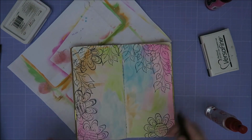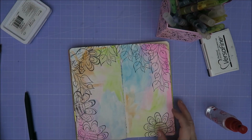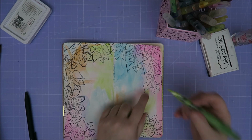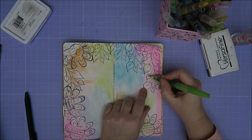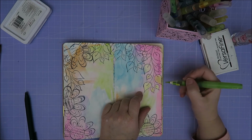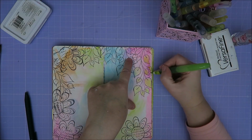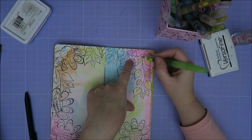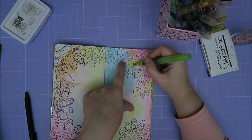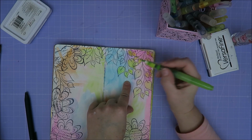It's so different from what I usually do. So I think I'm just gonna get these again and just start coloring. So a bit of green. Very light. This is going to be a very light page, and like I said, that's not really a Dylusion page, because my Dylusion pages are bright and busy, and well, it is busy, but it's not that bright, but I do love it. So this is what I normally use these pens for, these brushes, just to color it, but not really very neatly, just go over it a little bit. Just add a splash of color. I like it.